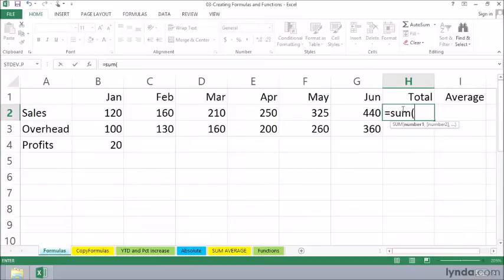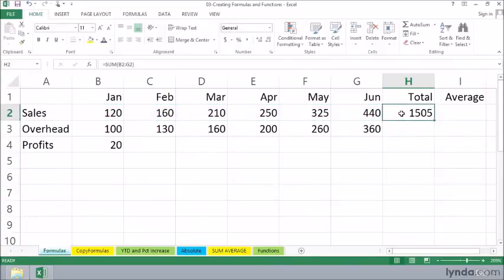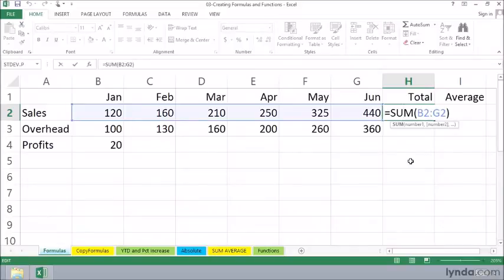But in this example, we simply want to select the 6 cells to the left. And you can click and drag rightward or click and drag leftward, it doesn't make any difference. So I've got the mouse right here in G2, hold down the left mouse button, and drag leftward. There we go. Let go of the mouse and we're done, except for pressing Enter. We don't need to type that right parenthesis, but it will be there anyway. Enter. That's a function. That's a correct answer. Double-clicking it simply redisplays it. And we can also see it, of course, in the formula bar. It adds up all the cells B2 through G2.